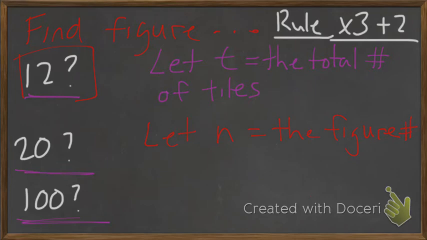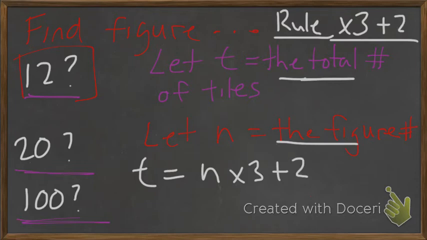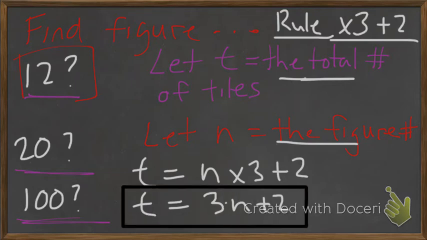So, if we take our same rule, remember our rule was multiply by 3 and plus 2. This entire rule is designed to find the total number of tiles. So, we're going to start off with t. t equals - what is t based off of? t is based off the figure number. What do we have to do to that figure number? We have to multiply that figure number by 3. So, we're going to say n, because that's the figure number, multiplied by 3 plus 2. Whenever we have a variable multiplied by a number, we can rewrite that in a very simple way. We just get rid of the multiplication sign. We write 3n, or you can put a dot in between to show multiply, plus 2. This is our algebraic expression, where t equals the total number of tiles and n equals the figure number.